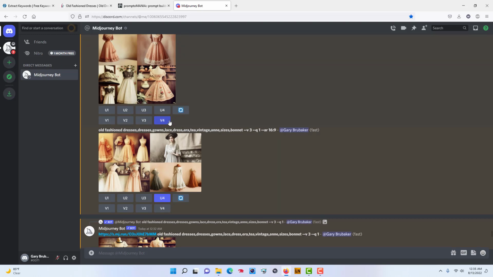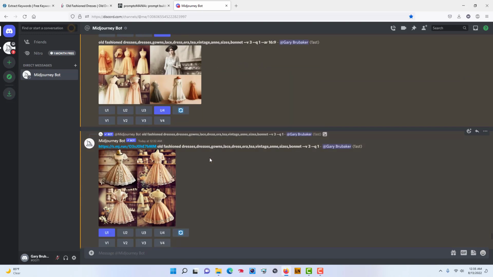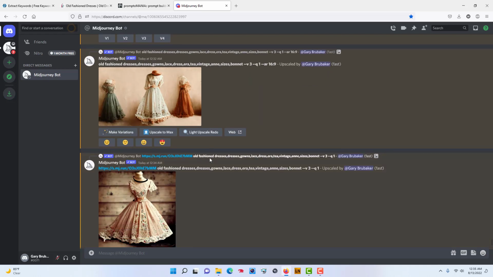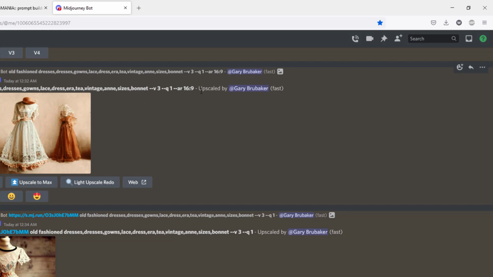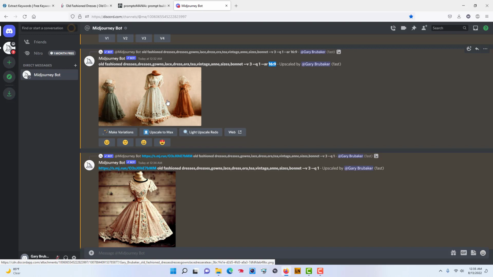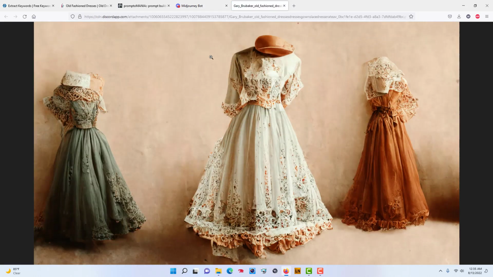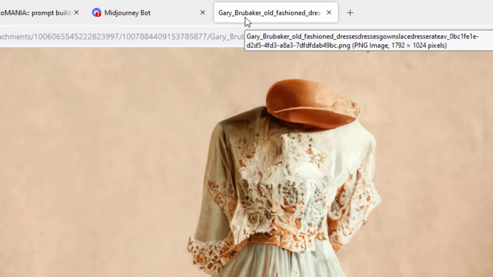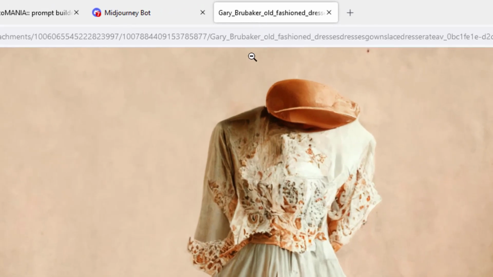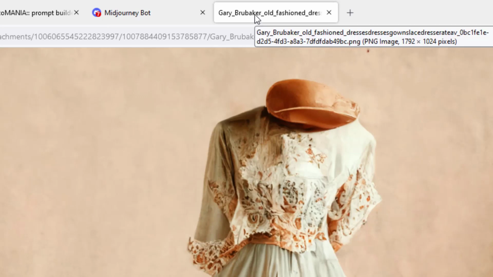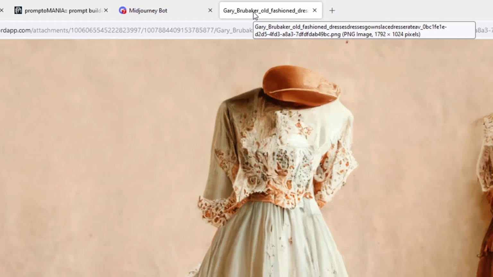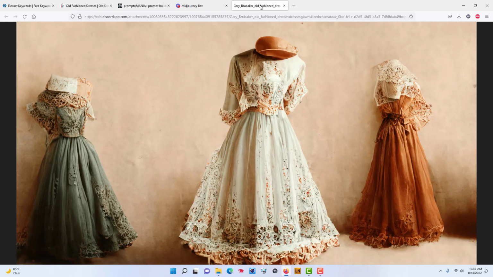Right after looking, I pressed the V4 when I should have pressed the U4 for upscaling. But anyway, I corrected that down here, so we'll just take a look. I'm not big on comparing what the image looks like. But here's the one that I had as a ratio, if you can see right here, 16 by 9. And I didn't assign this one any ratio, so if I select this one here, because I assigned it the height and width of the image, we'll click the original here, wait a second, and click it again to make it large. If you hover your cursor way up on the top right here, you'll be able to grab the size of that. Okay, it's telling me it's 1792 by 1024. So that's pretty large if you want something large like that.